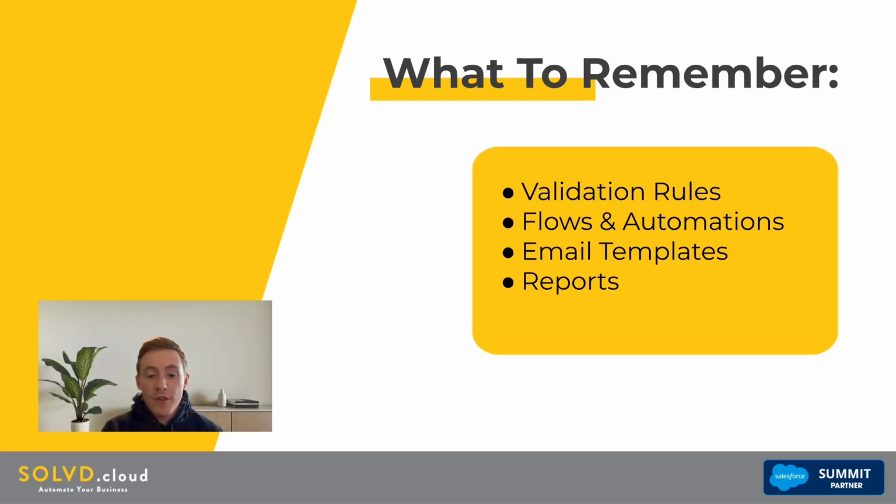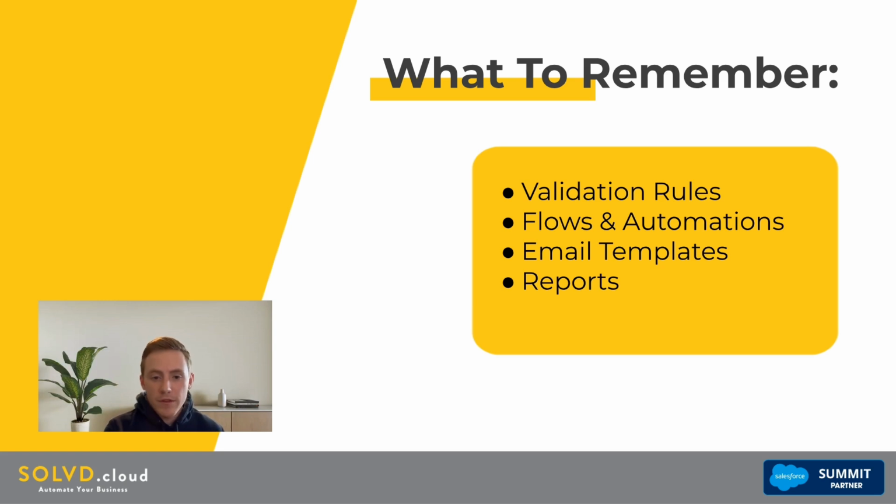Now, after you've done all that, there are a few important things to remember. First, validation rules. Your existing rules might block the new record type when they shouldn't. Make sure you go through your validation rules and make any adjustments needed to have it configured properly. Next is flows and automations. If you don't add a record type filter, the automation that you might have built for your new business opportunities is suddenly firing on renewals too. Make sure you go through and make any adjustments to flows and automations to capture the record types that should be captured within those automations.